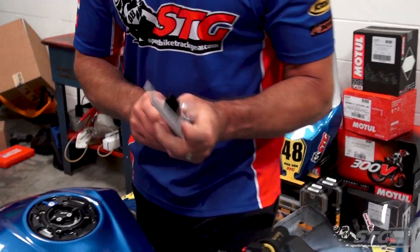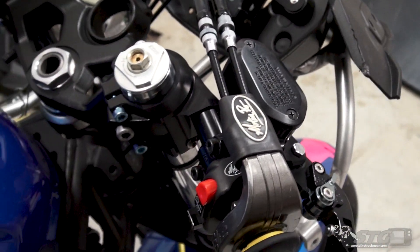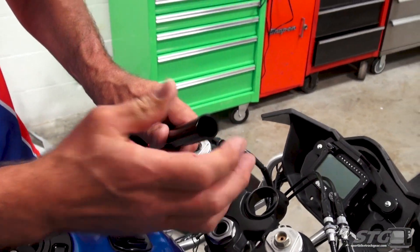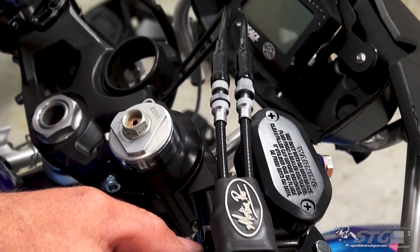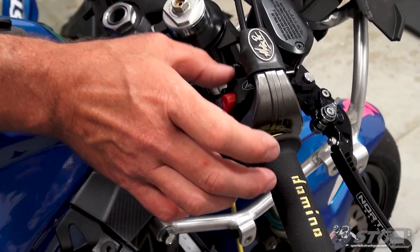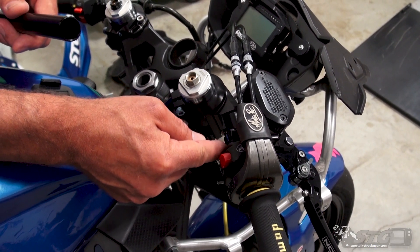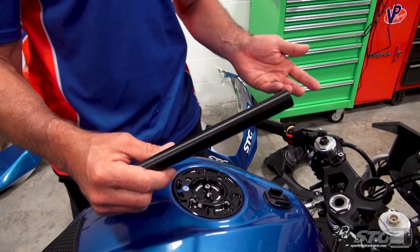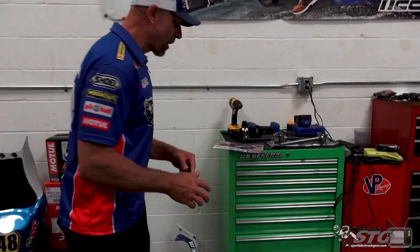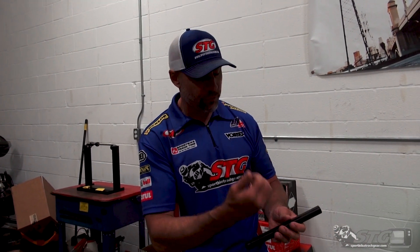Looking at these, the design is different — you don't have the tube being captured by a clamp. The clip-on tube itself, there are threads in there, and there is a stem. It's a multi-part stem — there's a piece that bolts on the end to increase the structural strength, and then there's the threaded portion up here. It has wrench flats on it; you literally use a 19mm wrench and thread it on there. They come completely assembled, but I like to take things apart and look at them. I took them apart and put a little heat from a butane torch to break the factory Loctite and was able to wrench it right off.